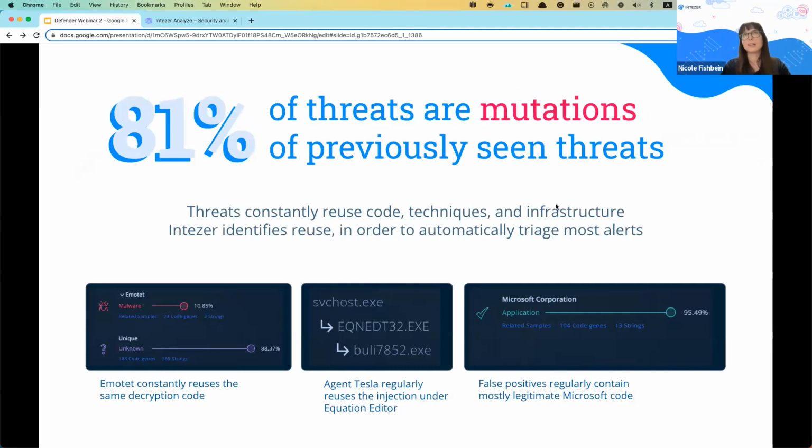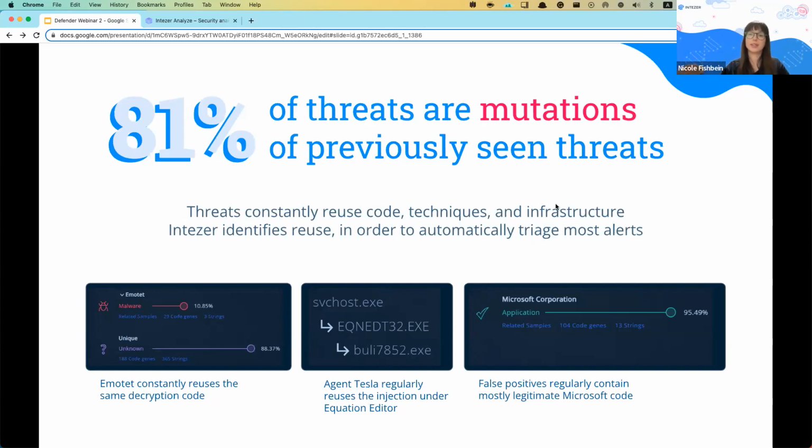And you might ask yourself, how do we differ from other solutions? And what is special about Intezer, and that's what I personally admire as a researcher, is that we're able to identify reuse. And I'm not talking only about code reuse. That's a major part, of course, but besides the code reuse, the reuse of some behavior, like the way certain malware will unpack itself or detonate itself.